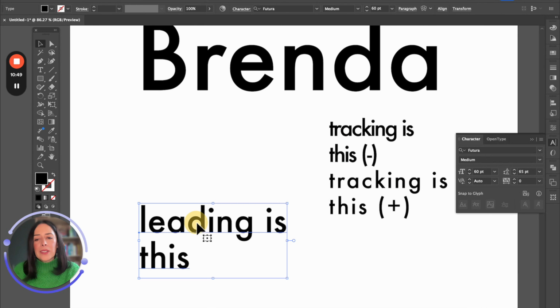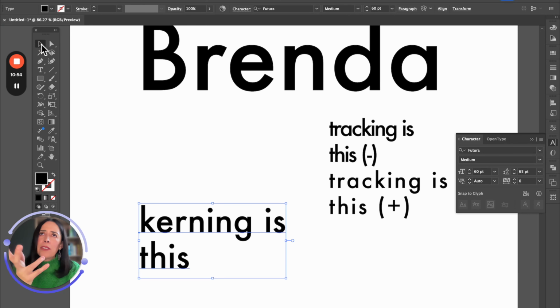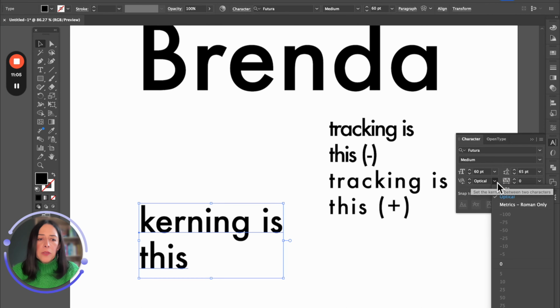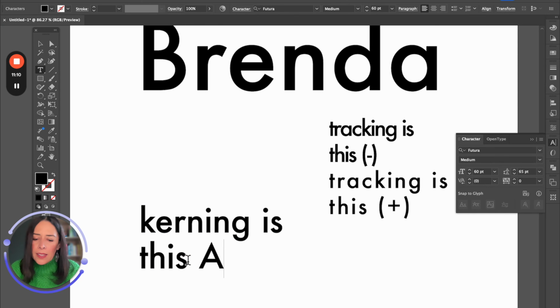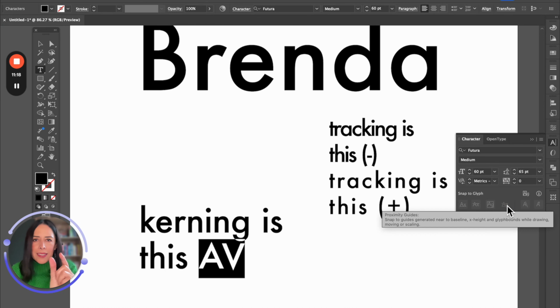Now, what is kerning? Kerning has three different ways to see the separation of the words and how they manage the angles. Auto is going to be automatic. Optical is going to give you, for example, A and B. Take a look at this, please, A and B. I don't know if you can see the separation that is created again. I'm going to undo. It's a separation between these letters that have an angle.